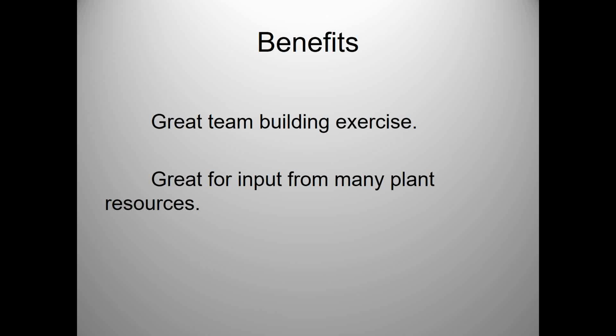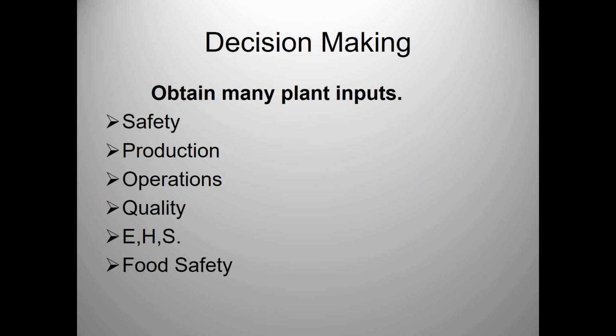So it's a great team building exercise and a great learning tool for your plant. But again, obtain all these inputs. Don't make the decision yourself on what's critical, not critical. Look at safety, look at production, operations, quality, environmental health and safety, food safety. All these areas here have to have an impact or an input into your criticality process.